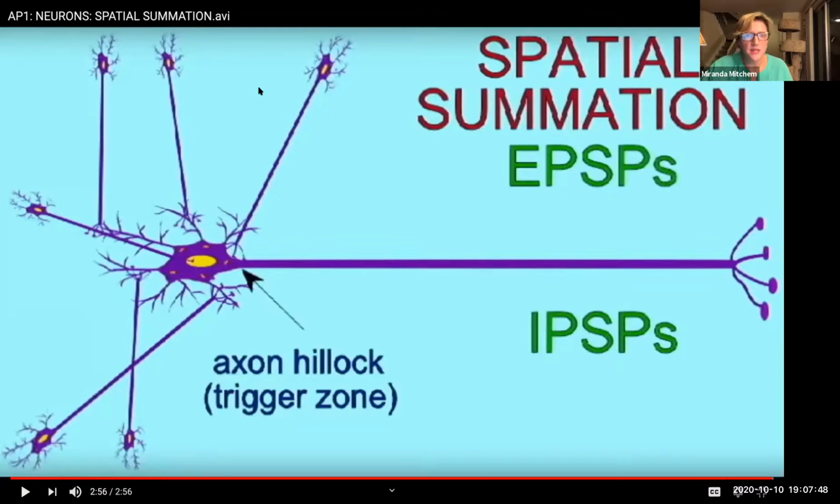All right, so that is an example of spatial summation, and it brings in the combination of the excitatory signals and the inhibitory signals. The way I like to think about it, I like to make things simple, is like a bank account. You can put money in, you can take money out. As long as you have enough money at the end of the day to buy what you want, then you're okay. So as long as you have enough signal, when you take into account the difference between the excitatory and the inhibitory signals, then the signal goes through.